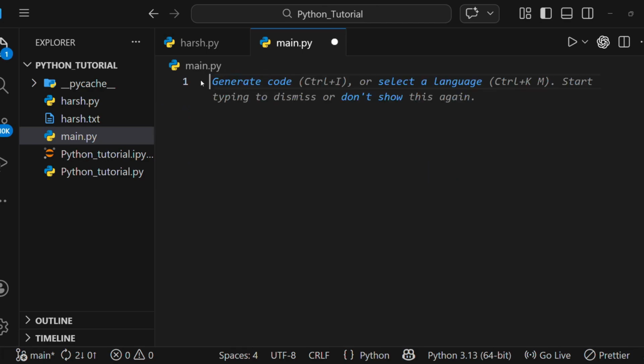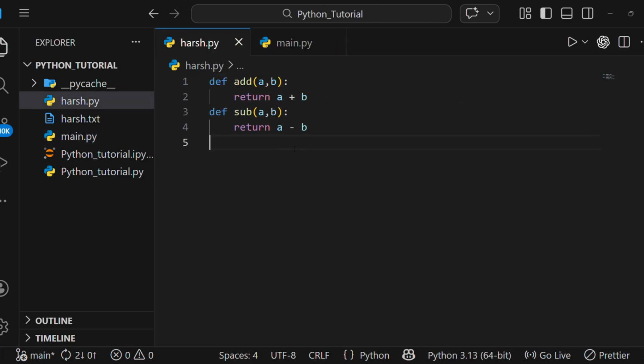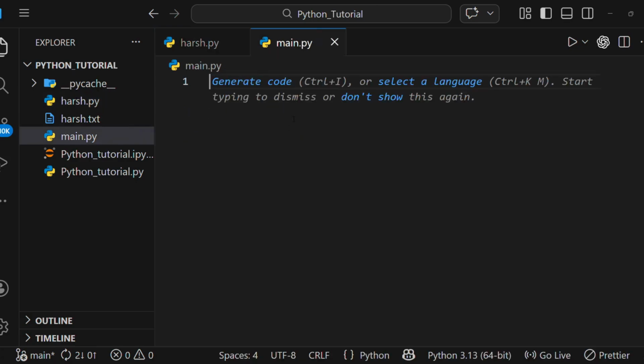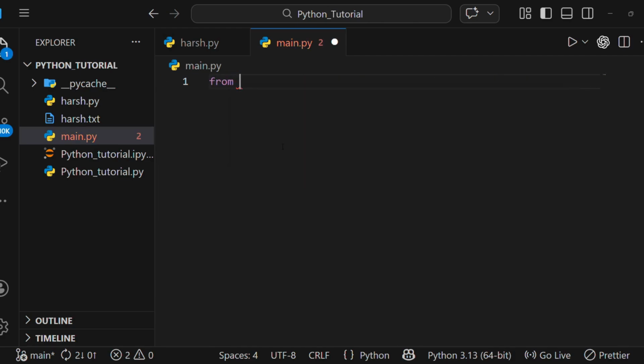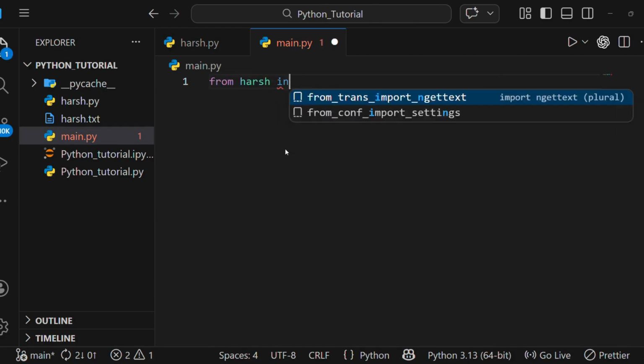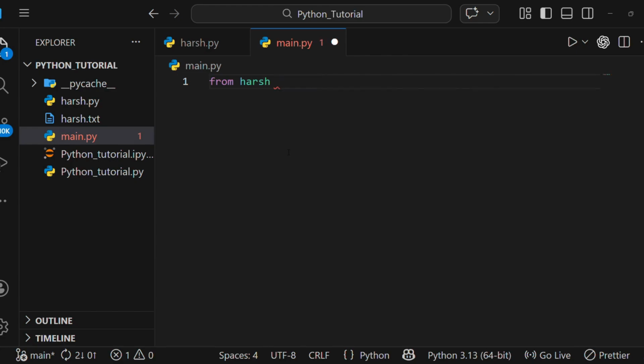Now what if we need only one function from this module? Like we need only the add function from harsh module. So we have to write like this: from harsh import add.